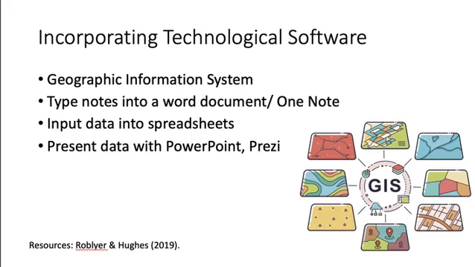So, another way to integrate technology into your classroom is actually to incorporate technological software. So, one awesome software database is the Geographical Informational System, which is also known as GIS. This is a free database that allows students to map out cities, map out a river through the city, school borders, state borders, roads, sidewalks, and much more. Students can download different layers that are state specific, country specific, and even world specific for their map, whatever they envision or whatever you ask them to create.